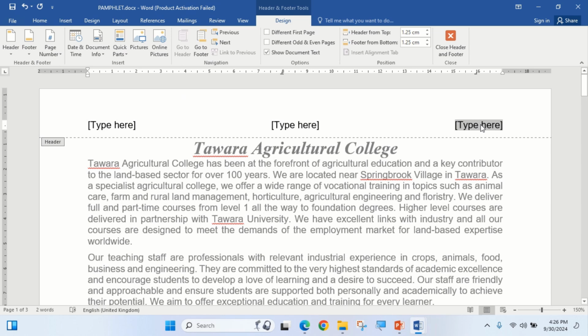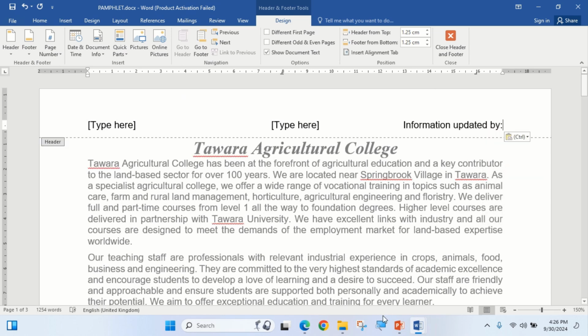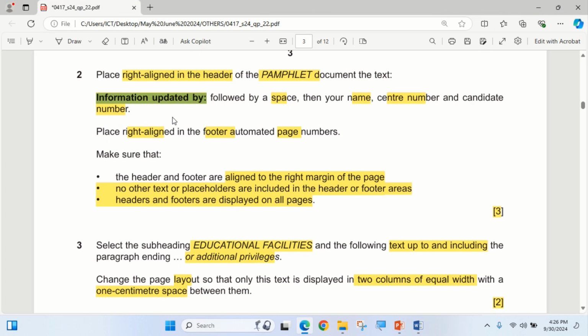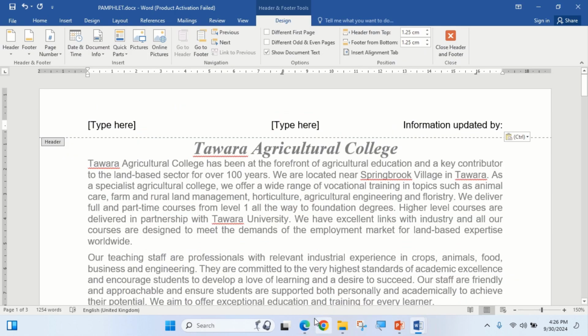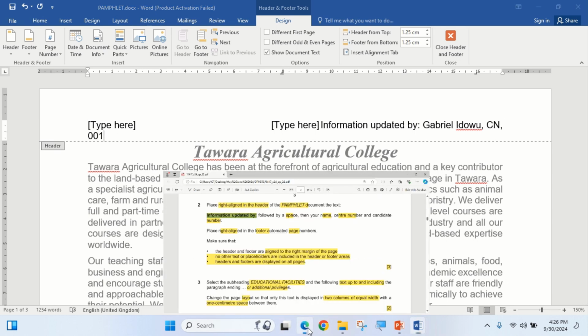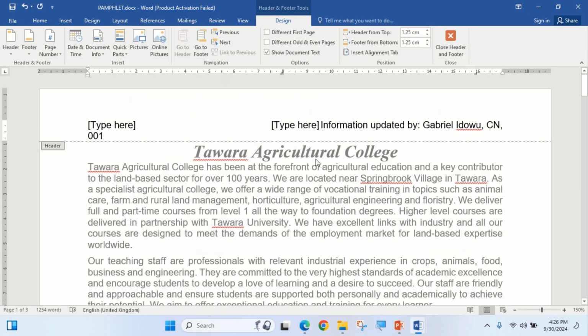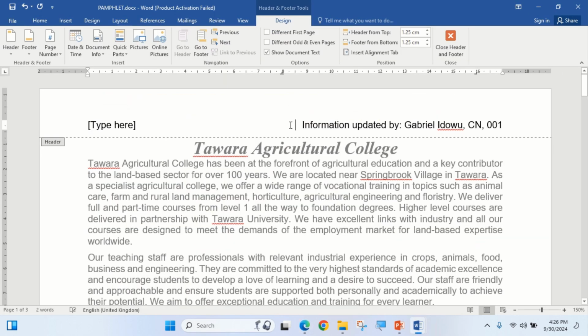I'm going to remove this and paste what I have copied. Information updated by, followed by a space, then your name, center number and candidate number. Then what else? Right aligned. So I'm going to remove this since nothing is here.